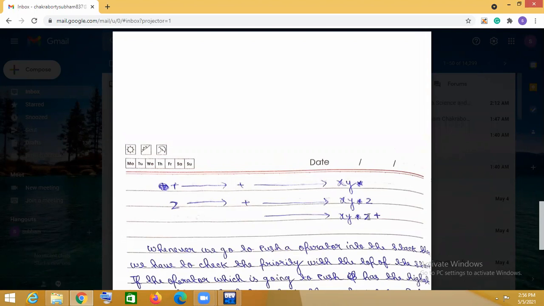We have to push onto the stack without priority checking. But in this case, the priority will be checked because there is no open parenthesis and closing parenthesis present. So these are the three types of examples for infix to postfix expression.